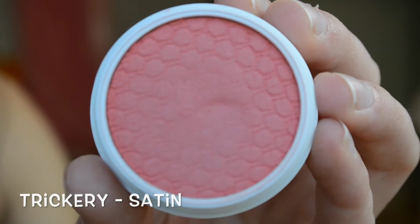And the last shade I have is the shade Trickery, and this is a bright, fun, corally red. I actually think this looks way more intimidating on the pan than when you actually use it. If you just swirl your brush around, make sure you don't have too much on there, and then put it on your cheeks, it adds a really nice, fun pop of color. Awesome for summer. Awesome if you just want that nice little pop of blush.